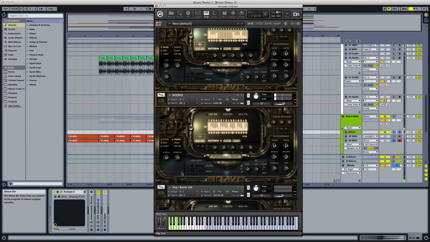So a lower sustain will be a tighter sound, and then all the way up will be a looser type of sound. But let's make this really percussive. And now a cool thing we can do is turn on the step sequencer. How I showed it works with the synths, you can also use it on the percussive, the sound design sounds. It works on anything.